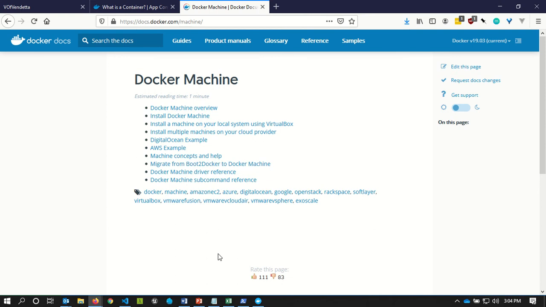What I'm going to show you today is how to get Docker running on a virtual private server. If you want to get a VPS, you have to pay for it. I'm going to show you one that doesn't cost all that much. It's $5 a month, but it also charges per hour, so you can spin it up for the time that you need it and then turn it off, and it won't cost you too much money. But yeah, the alternative is you could use Docker Machine.